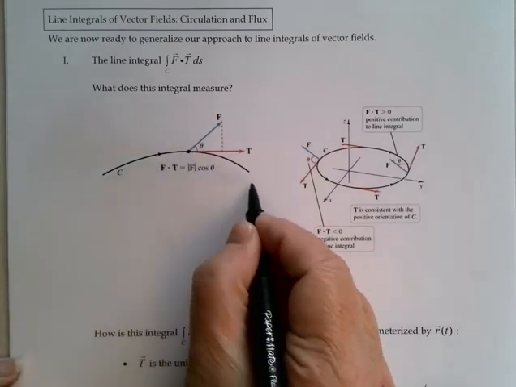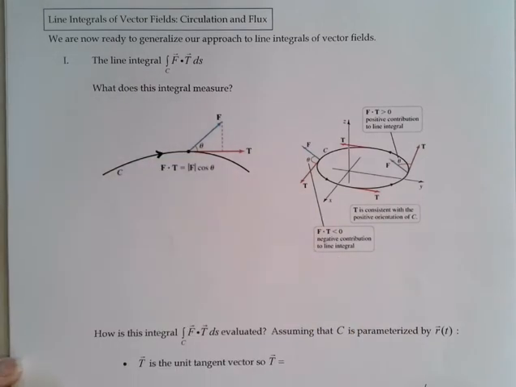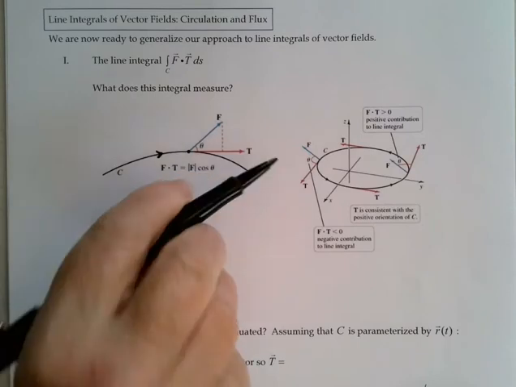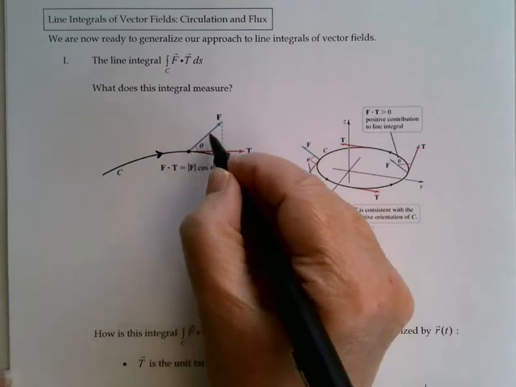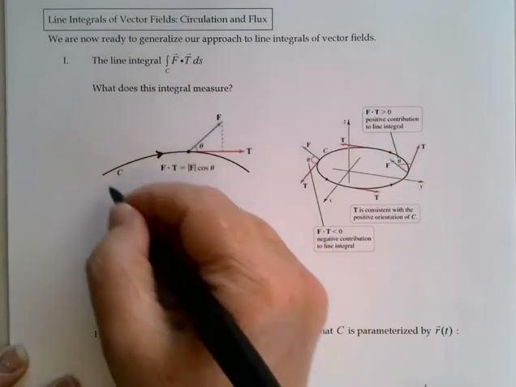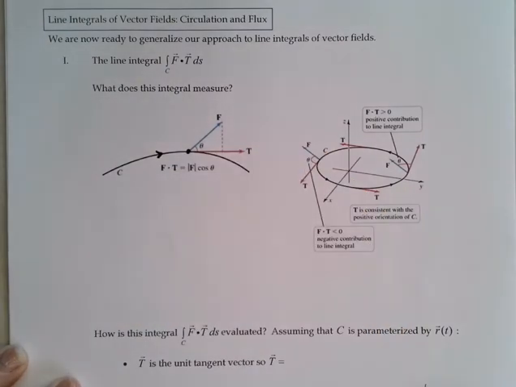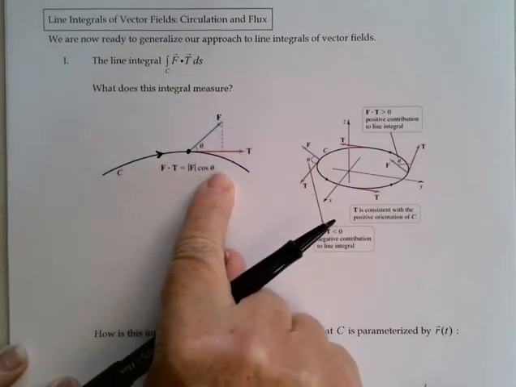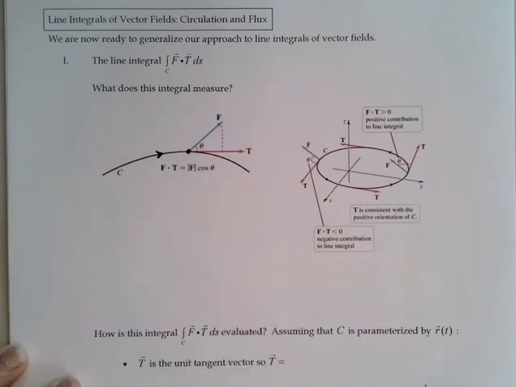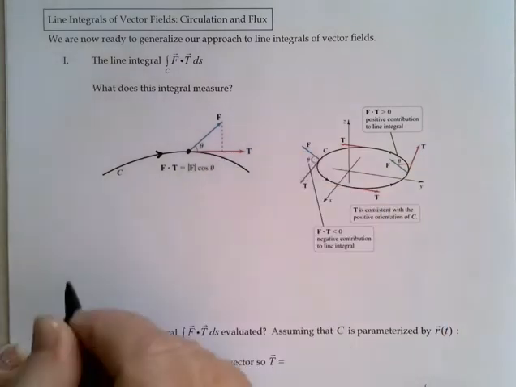So here's my curve C. Notice the direction of motion here. And one thing I do want to point out is that the direction of t is consistent with the direction of motion. Since we're moving towards the right, notice t points to the right, not the tangent that would point left. Here's the vector out of our vector field f. There's lots of vectors out here in the vector field, but this is the one that applies at that specific point. And f dot t is the magnitude of f cos theta. Remember, the magnitude of t is in there, but it's just one, so it's not written. And that really measures the amount of f in the direction of t.